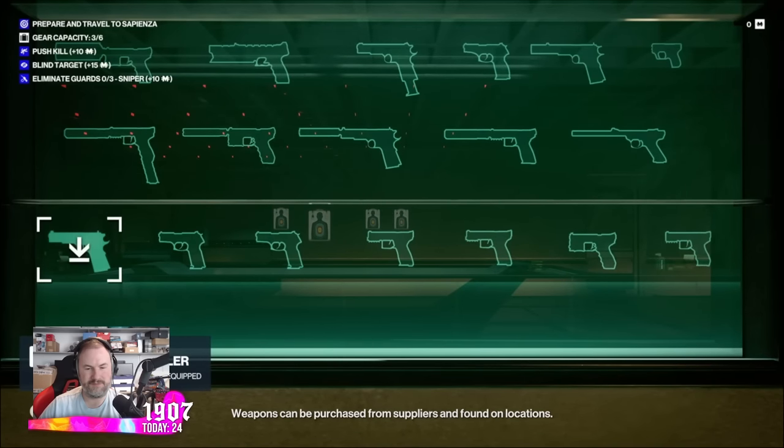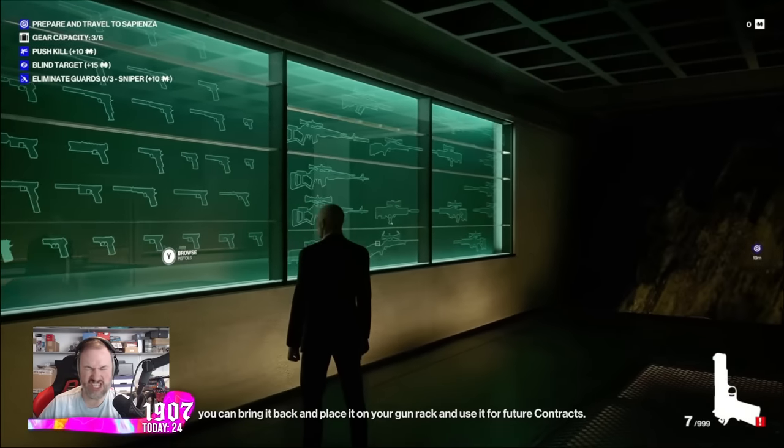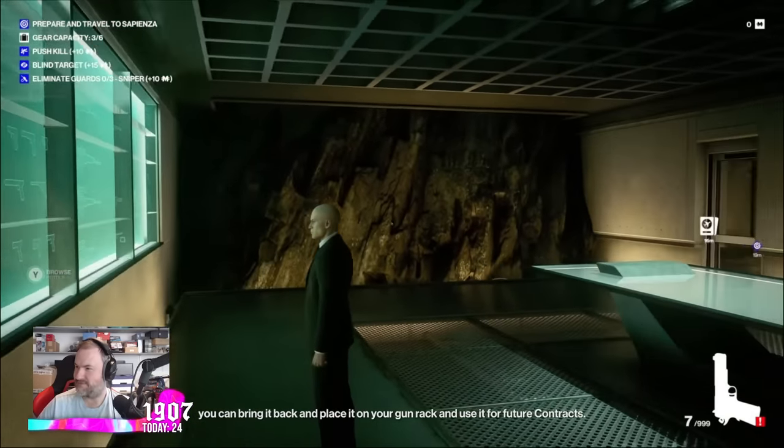Weapons can be purchased from suppliers and found. Gotta unlock locations. All these guns? Look at those sniper rifles. Weapon, you can bring it back and place it on your gun rack and use it for future contracts.